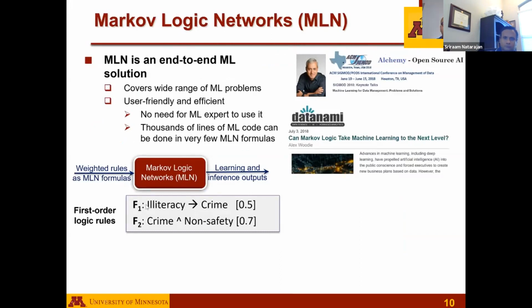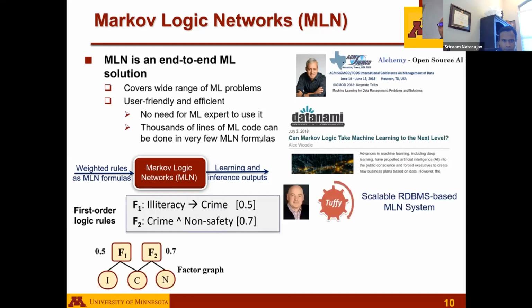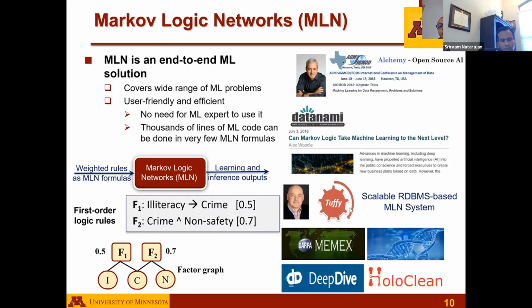It's using first-order logical rules with simple weights associated with these rules to express the semantics of the problem. So this means that the user can write the problems using only a few rules like this, with no need for thousands of lines of machine learning code. And recently, Markov logic network applications have been scaled up and become very efficient in memory processing.